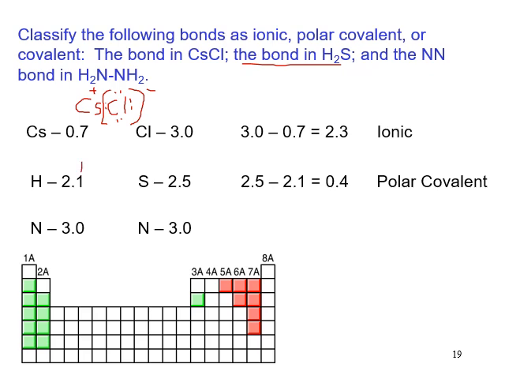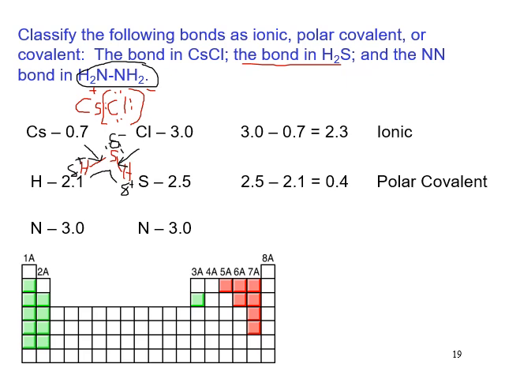In hydrogen sulfide, we might draw something like this. Here's an S, and we go down to H, and then we put our lone pairs on the sulfur. And I'm drawing this in what's called a bent fashion because it takes this certain shape, and we'll learn about that in chapter 10. But now this is a polar covalent. These are polar covalent bonds that I'm pointing to right here. That means there's a partial negative on the sulfur and a partial positive on each of these hydrogens.